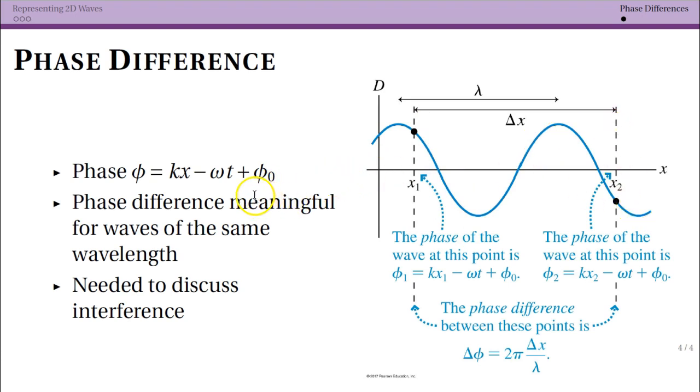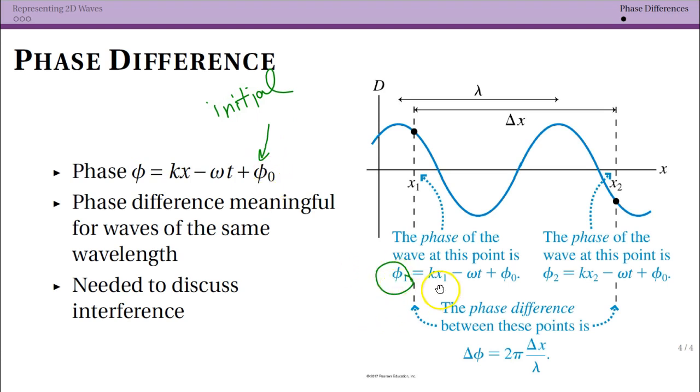Now, we can talk about phase difference. This is either going to be between two waves or 2 points on the same wave, but that's just the same thing. So for phase difference, we need to construct a phi. One thing to be careful of is that this was our initial condition, which just tells us where we start at x equals 0 and t equals 0. So be careful to recognize that we're using this Greek letter phi in two different places to mean two different things. This is just some constant.